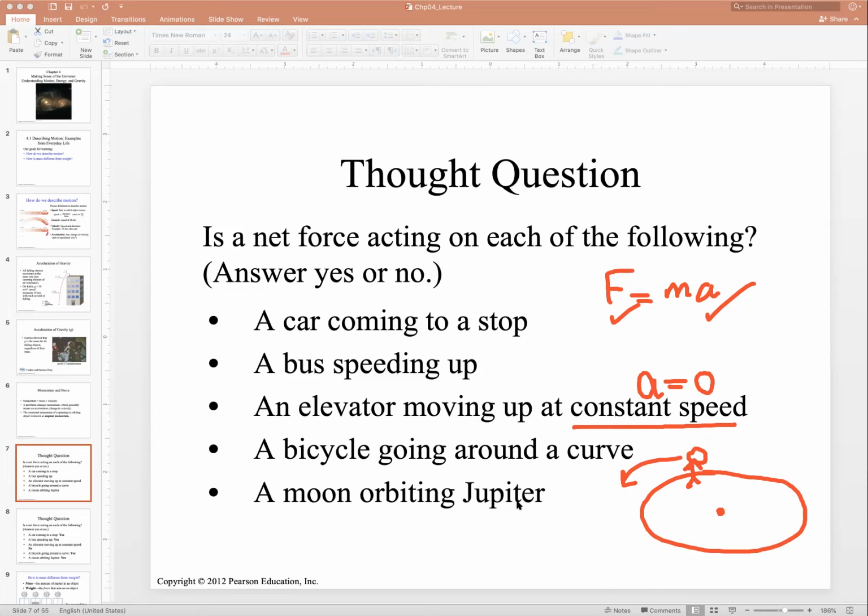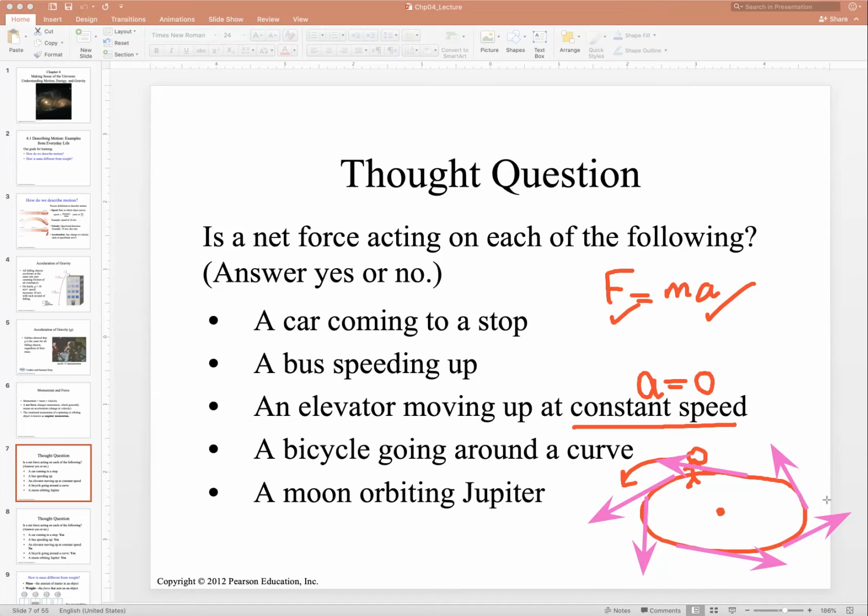So remember, if the velocity is changing, you have acceleration. It doesn't matter if the magnitude of the velocity is changing or the direction of it is changing. If this guy is going around a curve, okay, the velocity is in this direction here, in this direction here, in this direction here. That's the velocity vector. But if you're going around a curve, the direction of the velocity is changing all the time.